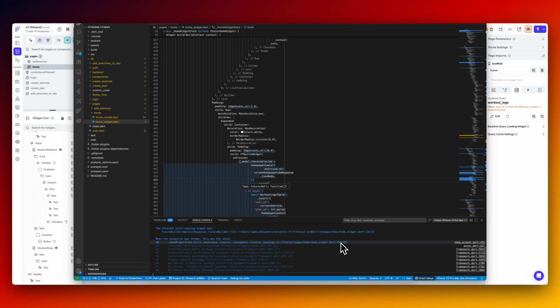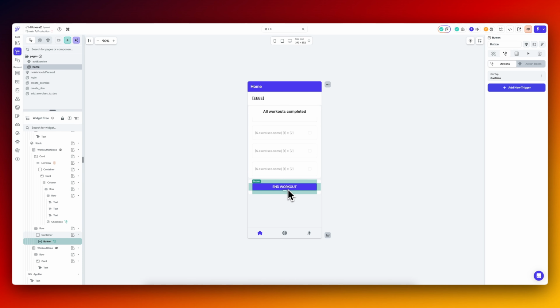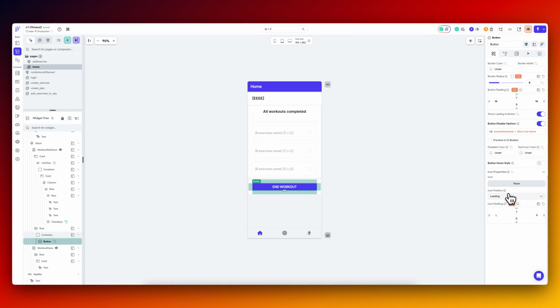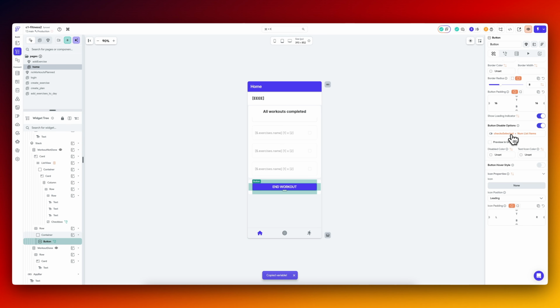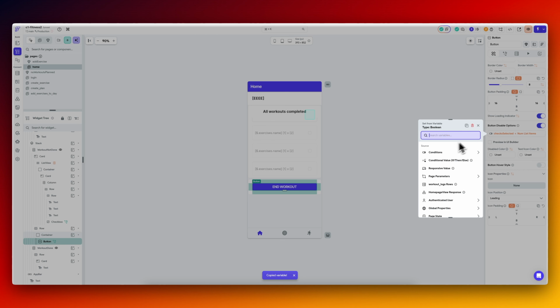Homepage widget, line 455. So it's something here. Let me go ahead and double check. There's some logic here. Let's see if we can make it a little bit differently. So execute this logic only. Let me see if I can change it. We don't want to execute this logic if we're not going to be showing it, right? So I'm going to create a condition.